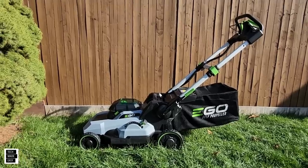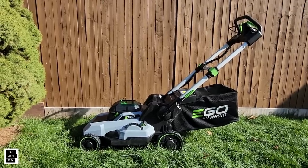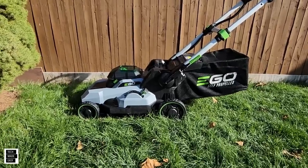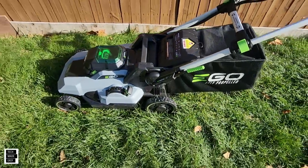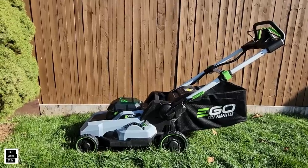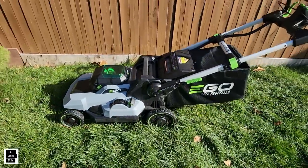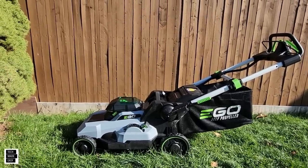All right, we're going to take a look at handle height adjustments. Now, I'm bending down just to kind of show you what the handle looks like, but that's at the highest right now. Let me go ahead and change it one more time so you can see the second, and then we'll do the third. So that is the highest. Let's just pull the lever in one time. It drops down. Let's go back. You can kind of see it went down a little bit there. And the next one's really convenient for anyone that is a little shorter. Just one more drop. So I like the 3 settings on the handle, pretty standard, but definitely, as you can see, goes down a lot more.